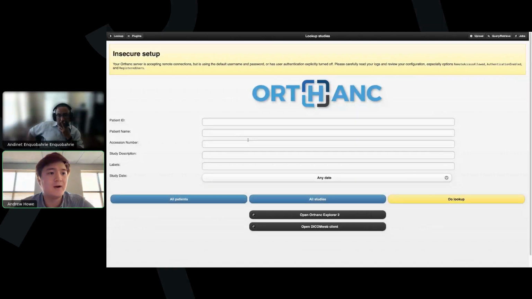Okay. So before I show VolView Insight, I also want to show quickly what's going on with Orthanc. If you're unfamiliar, Orthanc is a PACS, or picture archiving communication system, and it basically just stores the imaging data. Some EHR systems might have a proprietary PACS system, like maybe I think Epic has their own, or Cerner has their own.